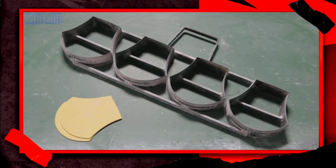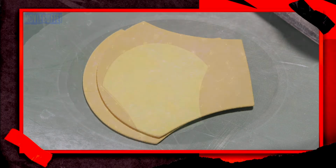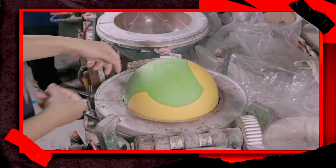To make a medicine ball, which is used for exercising, a different pattern cutter is used. The forming process is the same, but this ball has a unique visual impact, very different from that of the basketball.